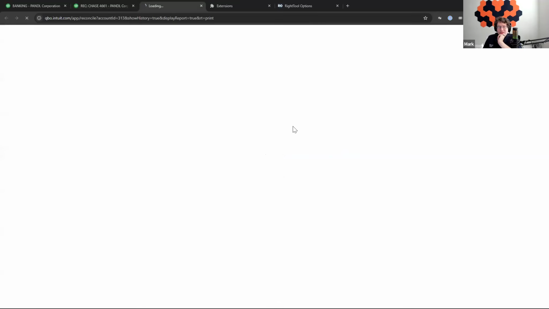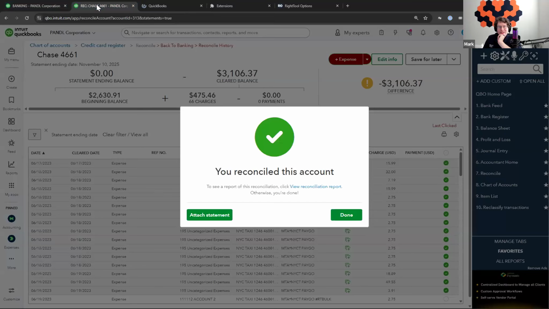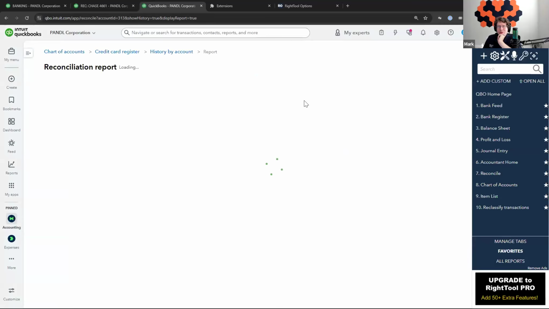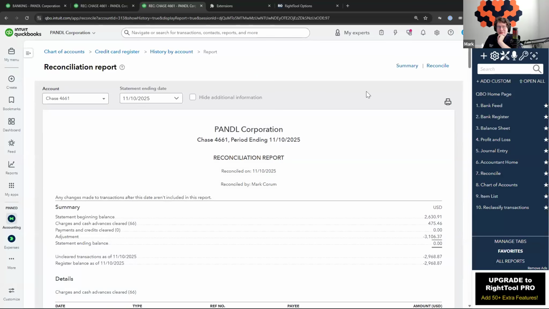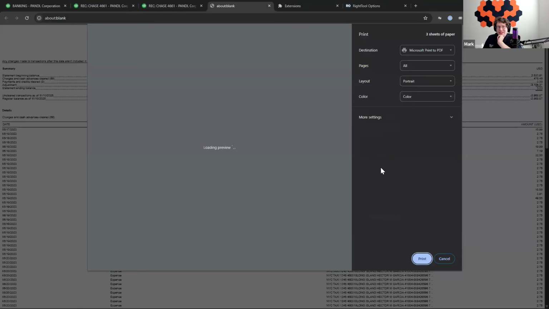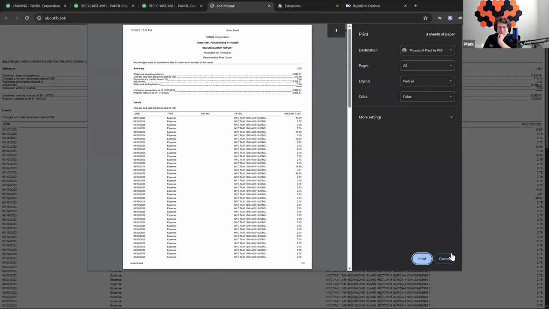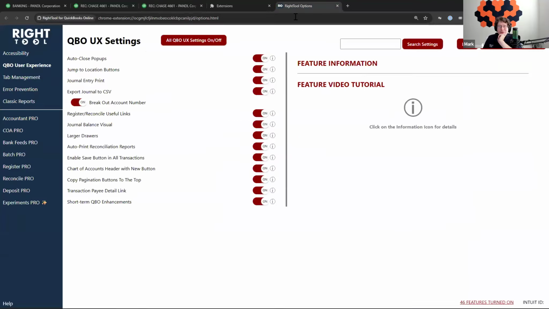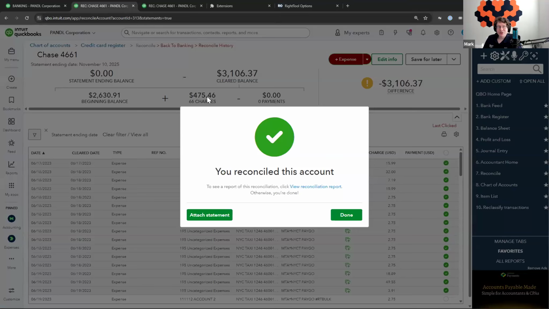Once it says you finished reconciling and you can now view the reconciliation report, it will automatically open that report in a new screen and make it available for you to print, just like this. This is turned off by default, but if you like to print those reconciliation reports, this will even work when QuickBooks does not give you that little pop-up right here that says view.